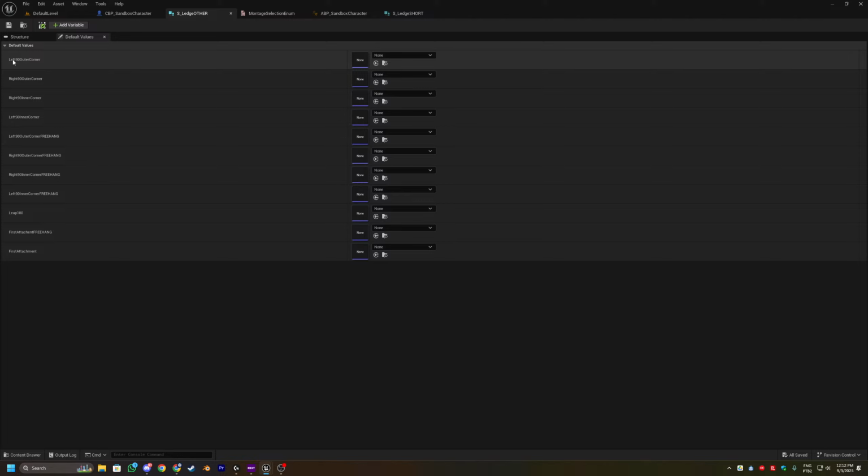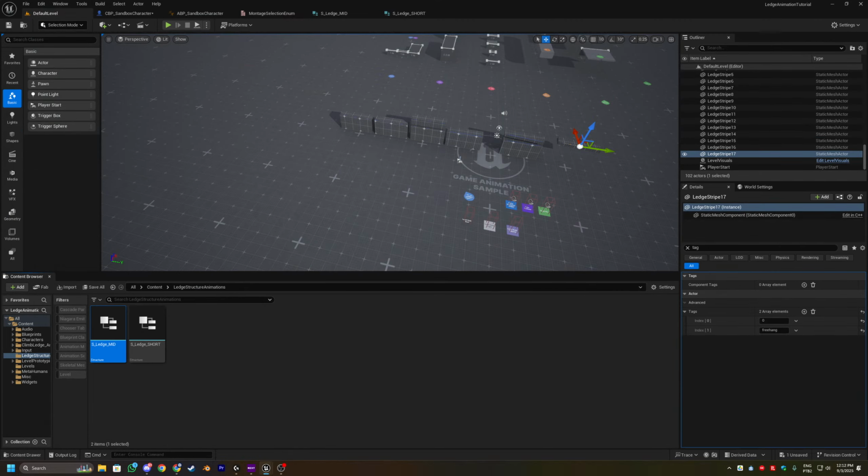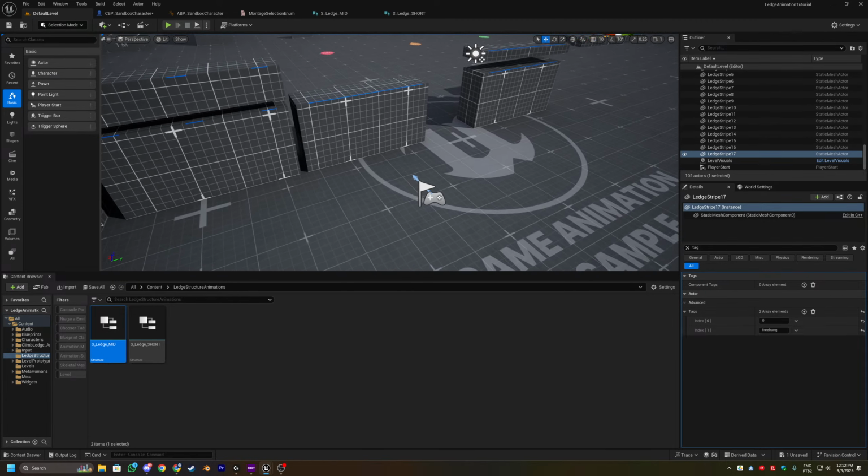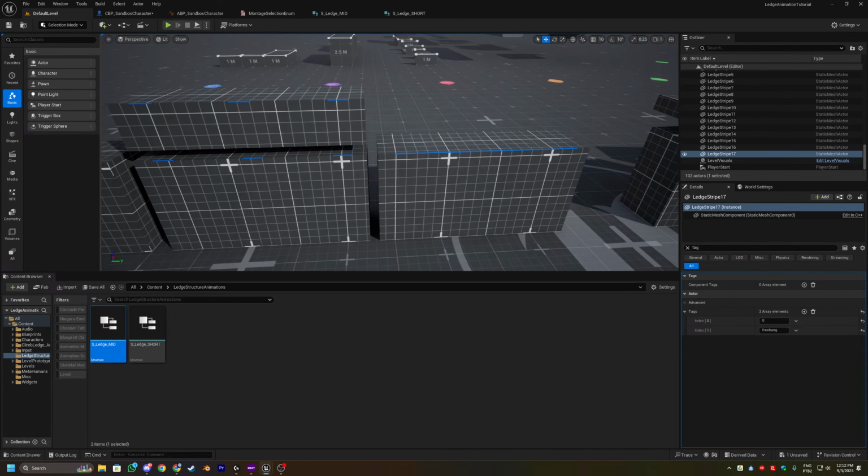So here we have the left 90 outer corner, inner corners, outer corners, freehang, leap 180, first attachment, right? So you have all the animations in here on this single structure. And then inside the code, of course, I feed that information of the structure into the game.